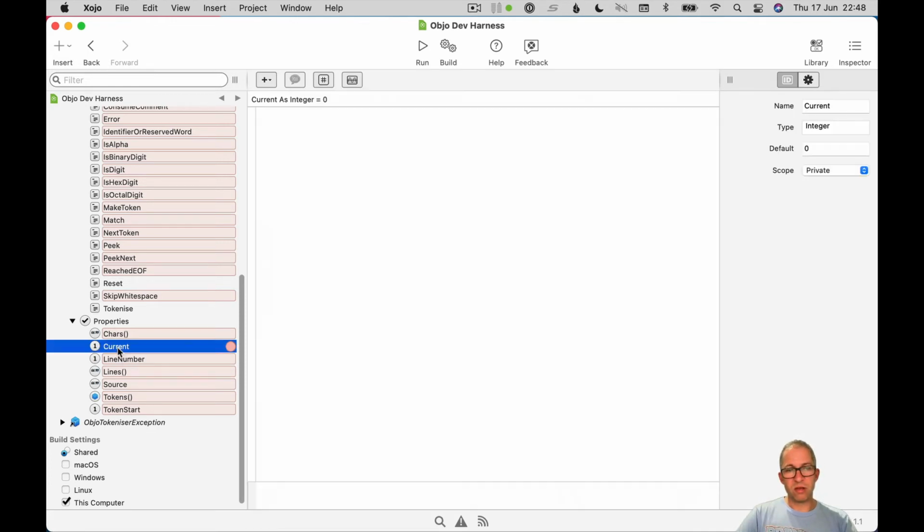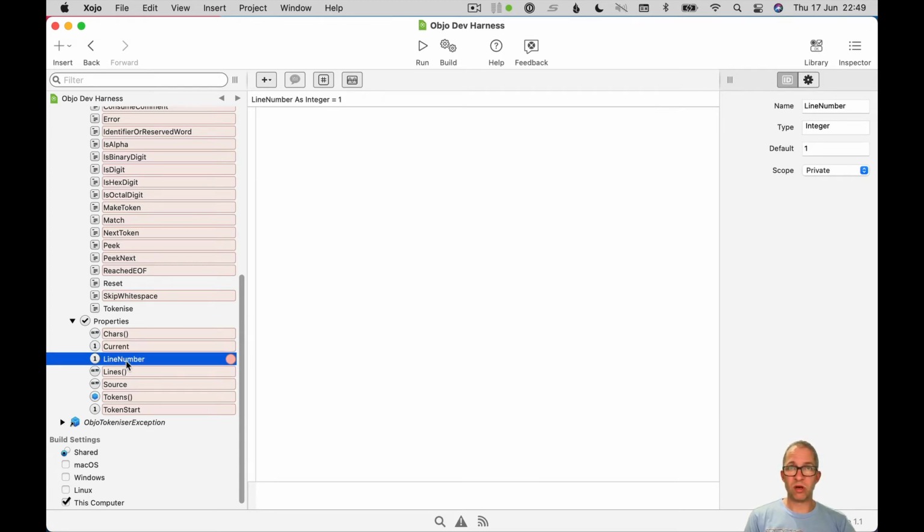We have an integer, not a pointer, that's the wrong word, I don't want to confuse you, which remembers where in the cars array we're currently analyzing, which character we're looking at.